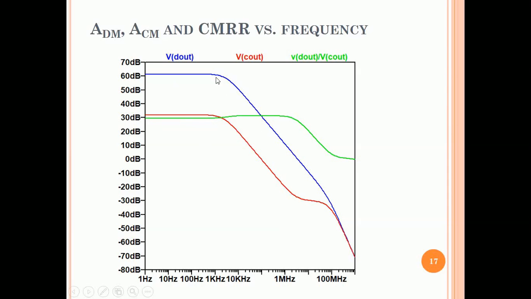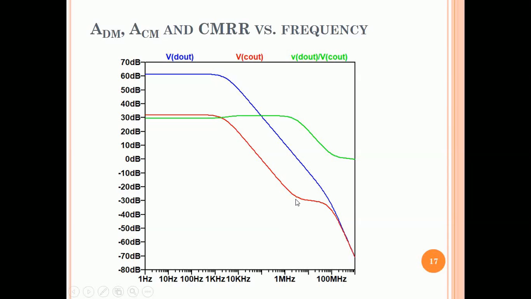At about the same frequency, you can see that the minus 3 dB frequency of the common mode is slightly smaller than the minus 3 dB frequency of the differential mode, because as we just saw a few minutes ago, this time constant is about twice this time constant, and therefore the frequency is about half of this. So you can see that here. Then both start falling at 20 dB per decade. And so the CMRR increases a little, but not a big deal. It is still very, very high.